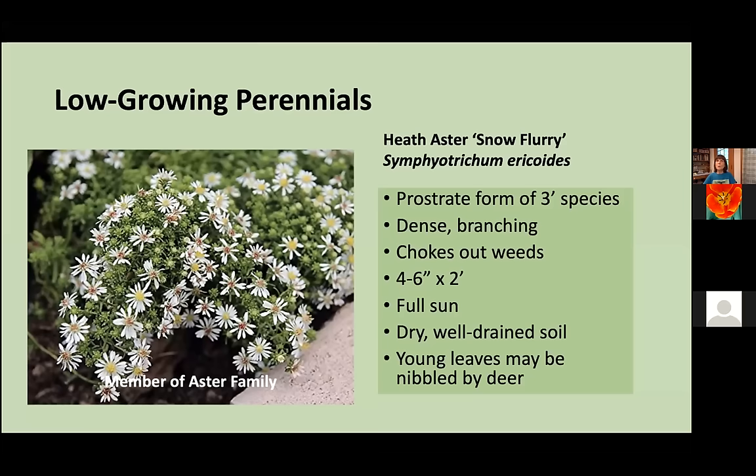We talked a moment ago about native wild strawberry. This is Barren Strawberry — a different species — and the fruits of this particular plant are not edible. This one can grow in part shade and tends to like a more humus-filled and acidic soil. It spreads by rhizomes and forms a fairly dense mat that can choke out weeds. It flowers from April to May. We also talked about Wild Ginger, and I think this one can hold its own fairly well against the violets, but if you're concerned you can just uproot those.